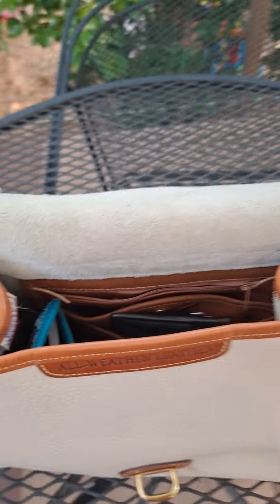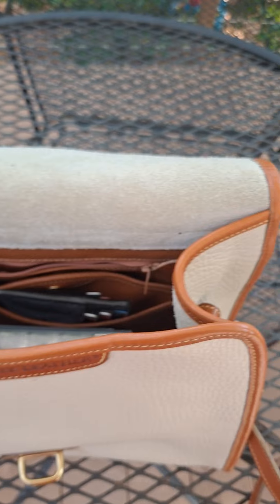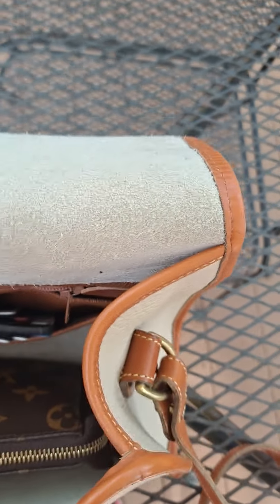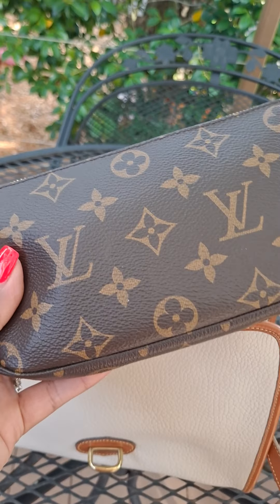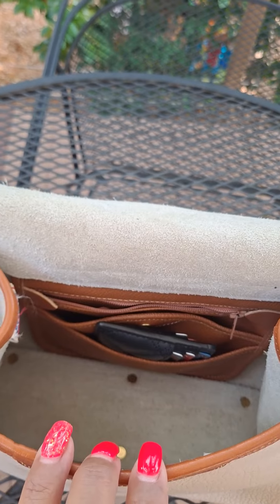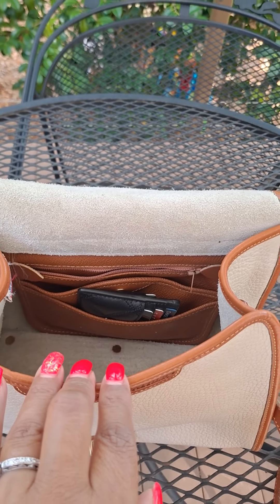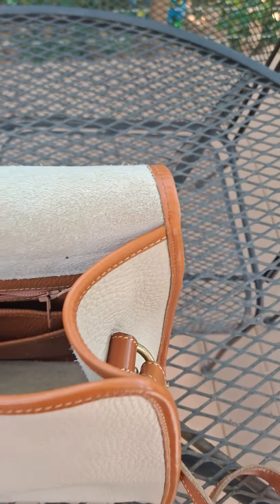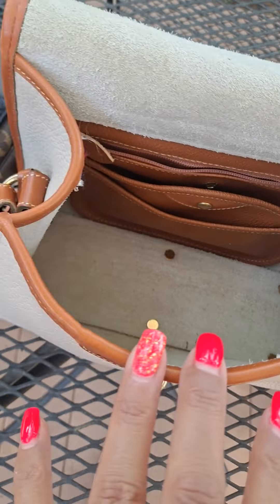Looking at the inside, I'll show you what fits. Just my readers, and more would fit in here as well — you can see there is some space but I'm not carrying much today, just a pack of gum. This is the pochette that goes with my Bucket GM. It is larger than the mini pochette but smaller than the pochette accessoire — it's a great size. I pretty much use it as a catch-all in all of my bags, and sometimes I use it by itself since I have a little chain strap to use it as a wristlet. I also have my little Kate Spade with headphones in there.